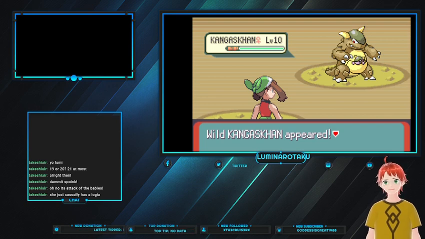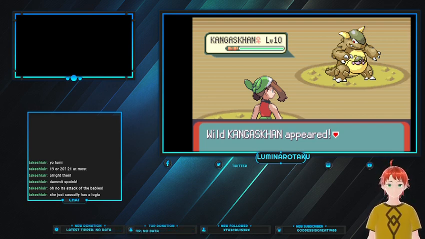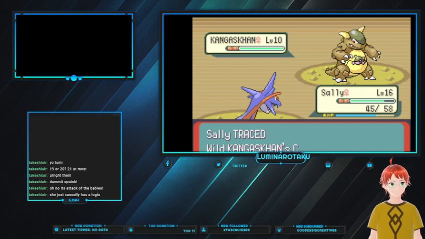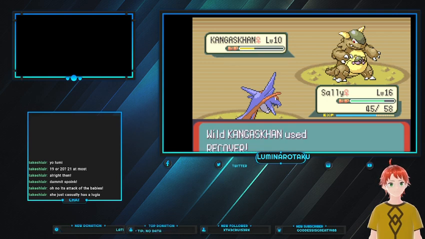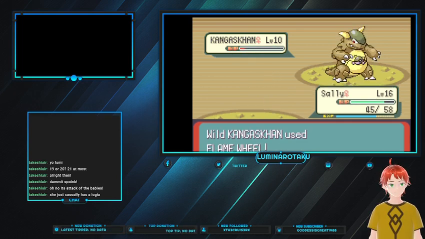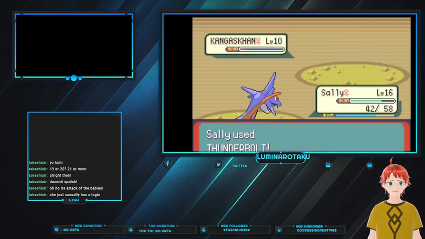And then there's Kangaskhan. Oh, what type are you? What type of Pokemon are you? How do the things you do? Share with me the secrets deep inside. You are... psychic type. That's not good. With Recover. No. How about no? We're just gonna say no to you.